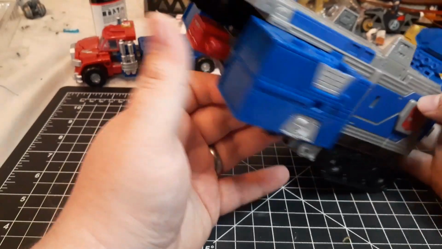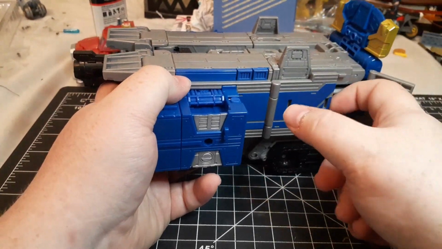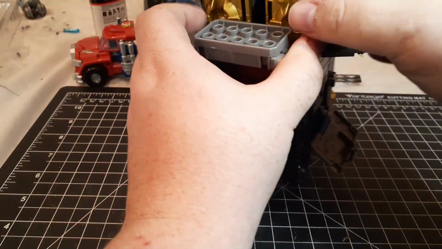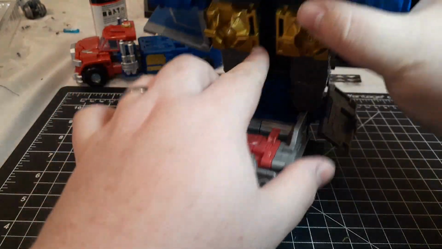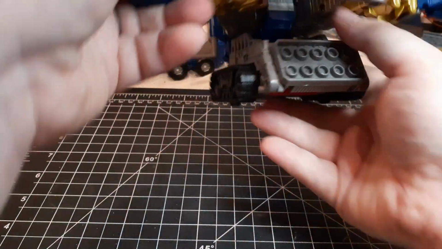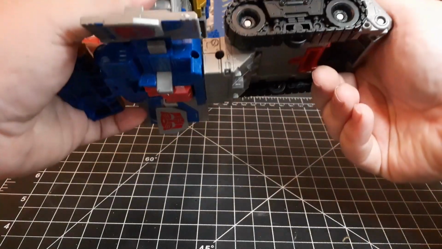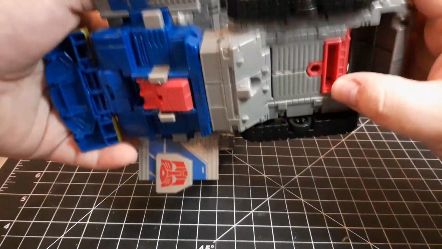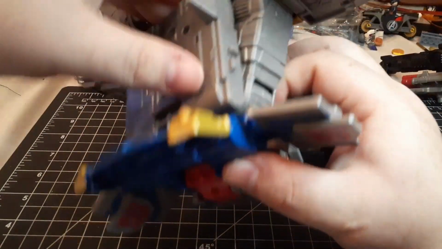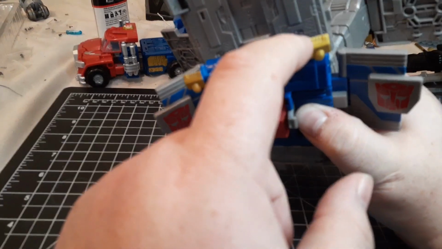Alright, so to transform to base mode, we're going to come to this Autobot symbol, open that up. We're going to come to this panel, open this up, and do the same thing on the other side. So we're going to come to the bottom and unpeg this missile launcher from this gold section. Then we're going to separate these sections, and then we come to the bottom, and I believe, I don't remember which way this is going to go. I think we're going to leave it like this. Now this fell off, we'll deal with that later. So then we're going to bring this panel down, flip this around, and it's got these pegs that'll go into these slots.